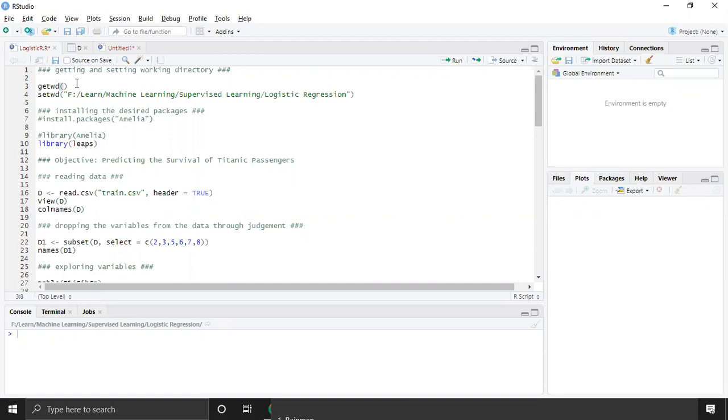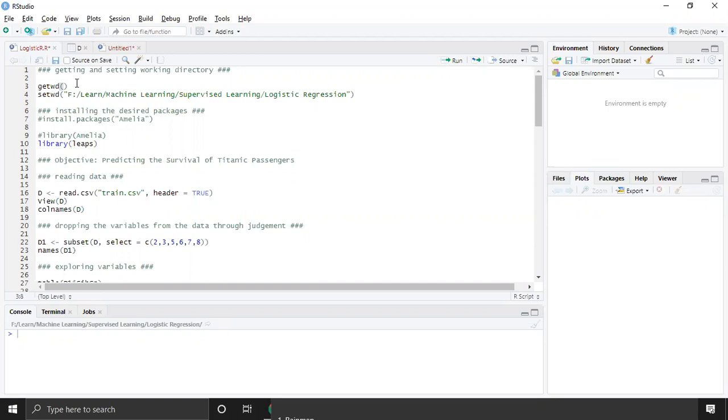I'll try to relate that as well, and then we'll import the data, visualize each variable, and then the concept of training and testing sets would come into play. Then we would try to predict using logistic regression, and I'll explain all the arguments used in that.